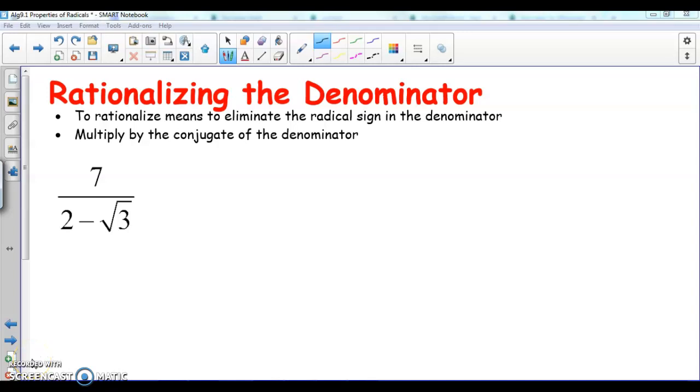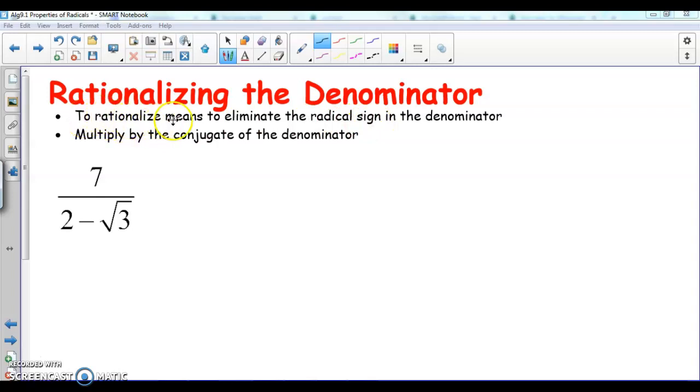So we are still in the topic of rationalizing the denominator. However, in this task, the denominator is now a binomial. So it's not just one group of expression. It has an operation in between. So first, let's read the instructions on how to do it.